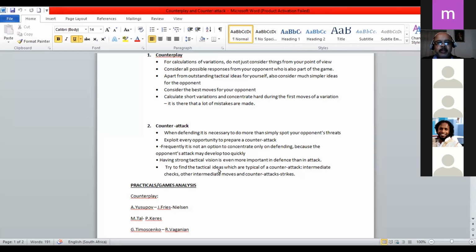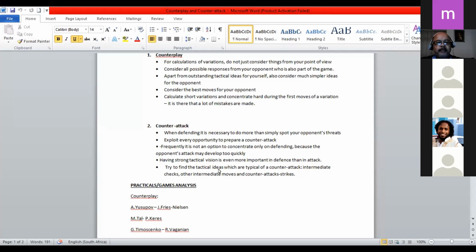It does not mean that if you are busy defending, that you need to be blind to possible tactics, albeit a fork, albeit a discovered attack. That's extremely important. You need to still look out for those tactics, and that could form part of your counter-attacking plan.